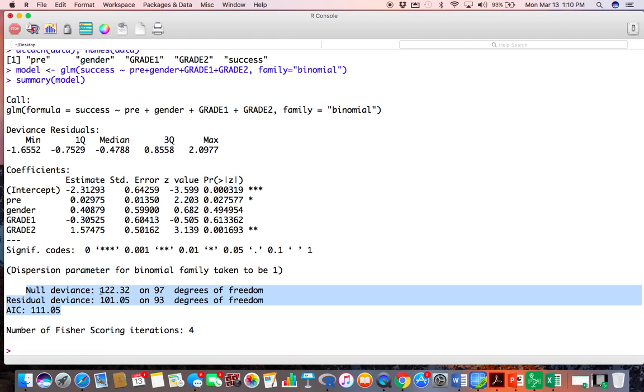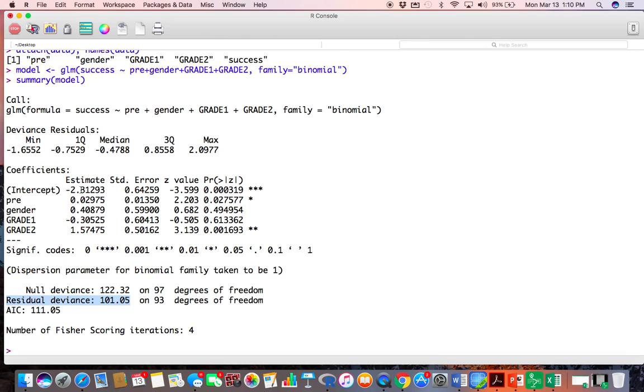The null deviance tells us how well our dependent variable is predicted from an intercept only model, or you might think of that as just kind of your grand mean model. That 122.32 in isolation means really not much. The residual deviance actually taps into the current model that we're investigating.